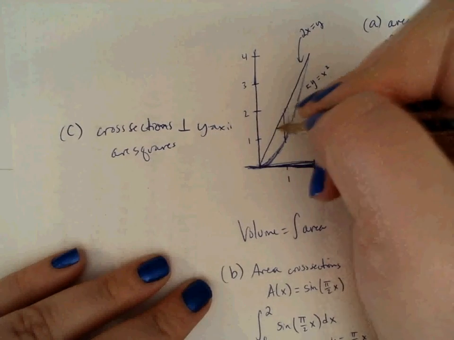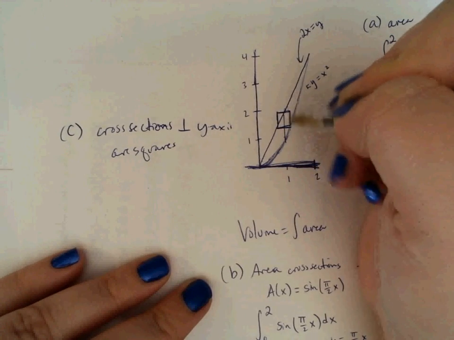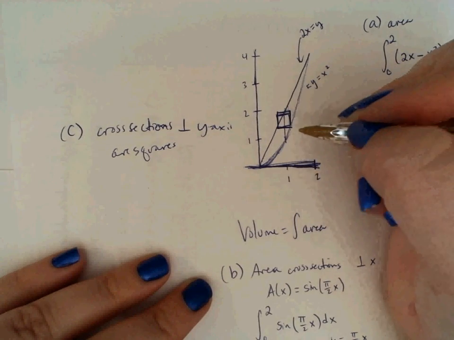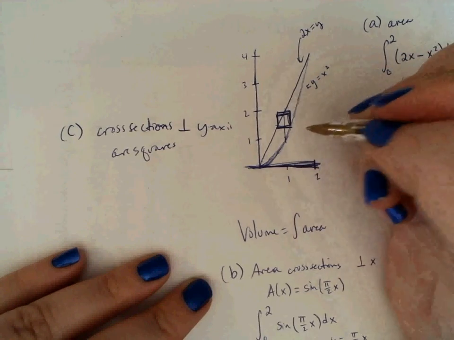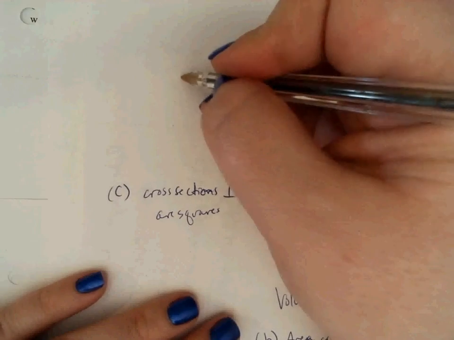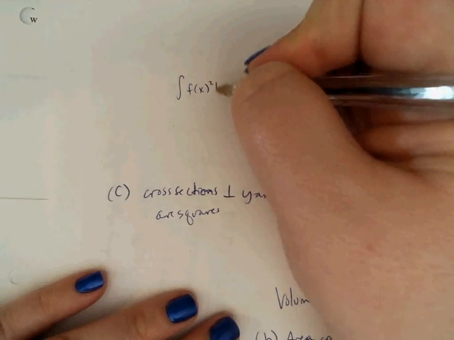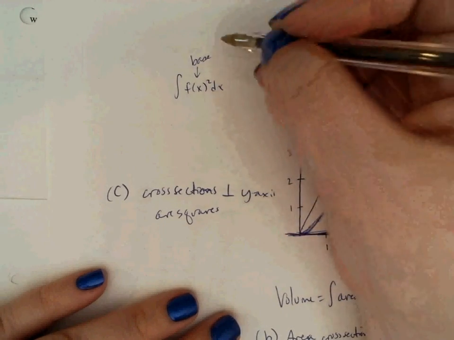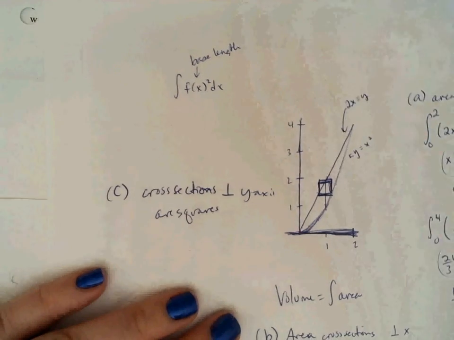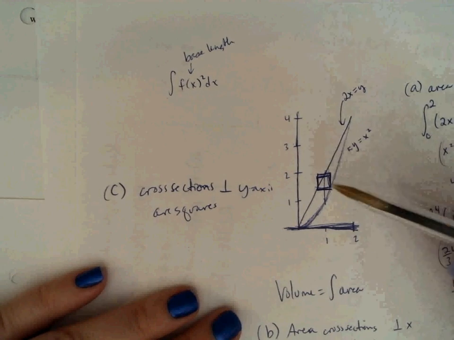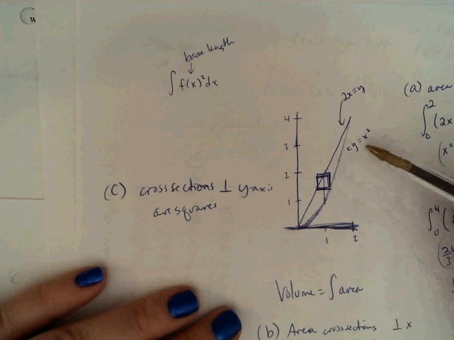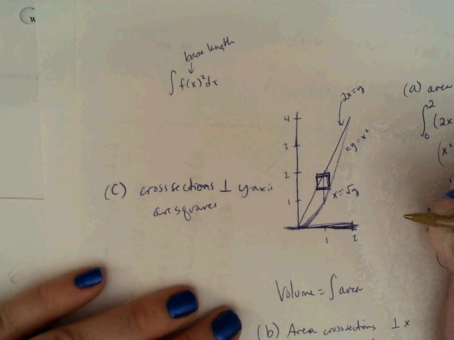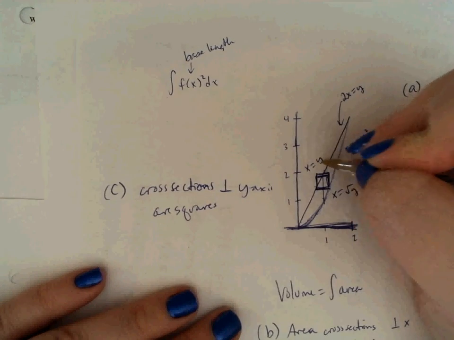So we've got this, and then we got this square. Pretend like that's a square. The area formula for a square is base times height, and like we said, in all our formulas, squares was the integral of f of x squared, where f of x represented the base length. That could be top minus bottom, right minus left, whatever. But in this case, it's just right minus left, so it's going to be, again, the square root of y on the right-hand side and y divided by 2 on the left.